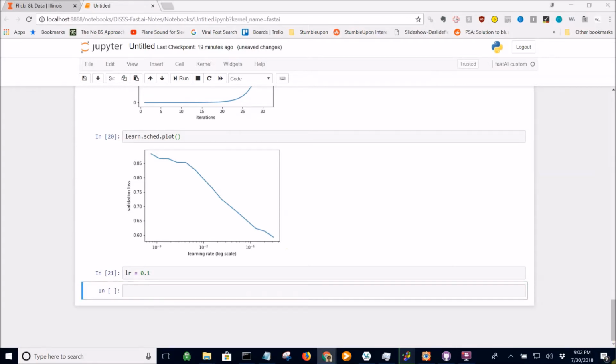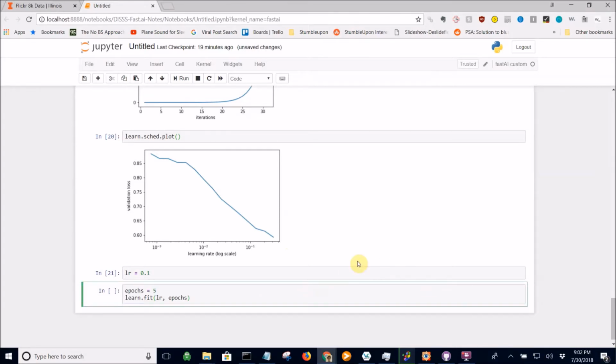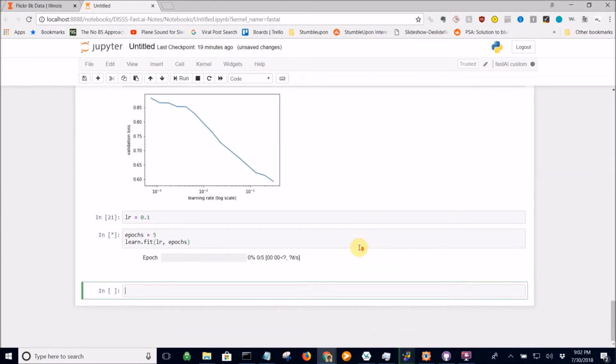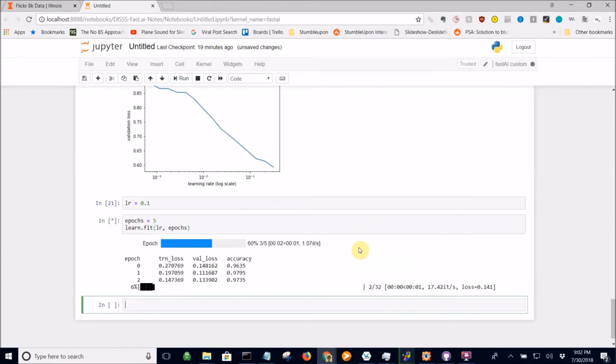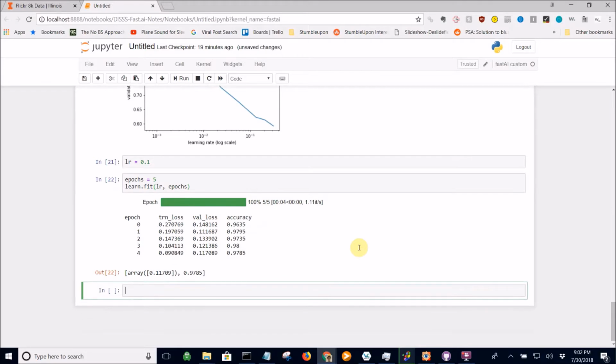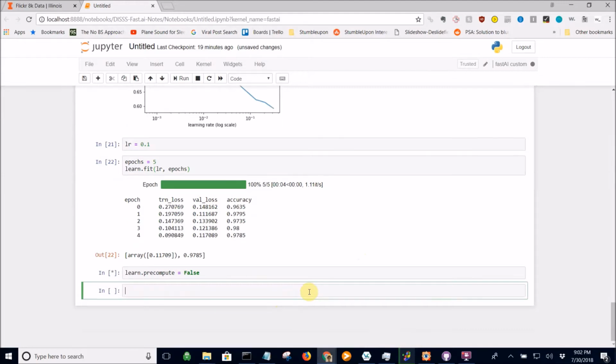And let's do the initial fitting again. Now I'm going to need to set precompute equals false, and you can watch Jeremy's video in the links below if you want to know the details of why you do some of these things.